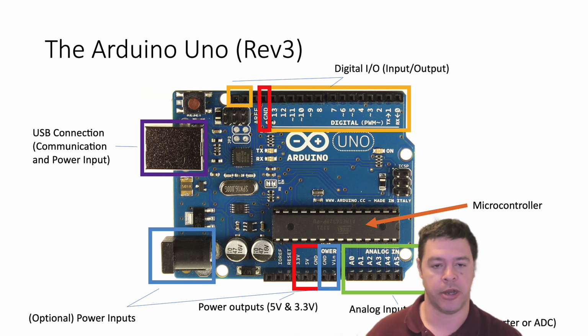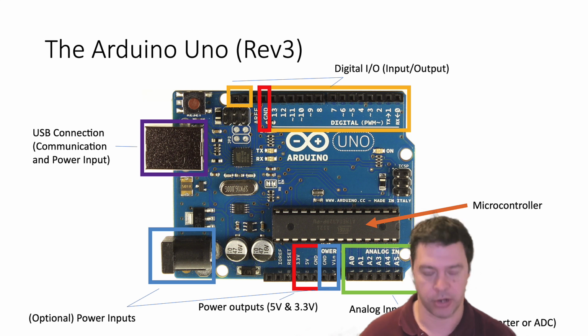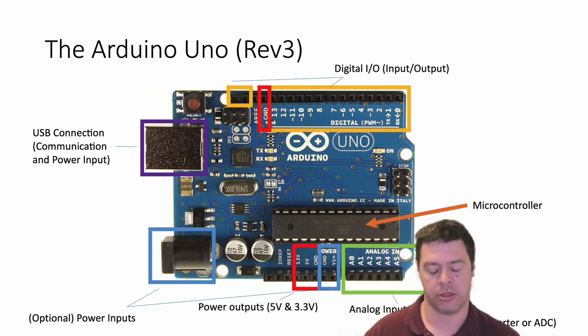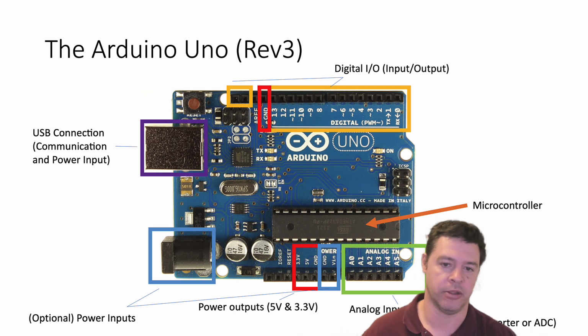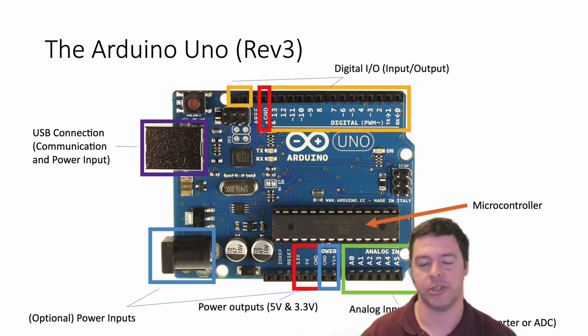The digital input and output, in addition to measuring, can be used to provide a communication channel to external IC circuits. Modern integrated circuits often have a communications protocol because they have their own little processing. Like in our class, we'll work initially with a thermocouple, a self-contained IC circuit that contains all the amplification, all the preconditioning, the unit conversion, the ice point reference, all contained in an IC chip. But the Arduino needs a way to communicate back and forth with that. The digital pins can do that.